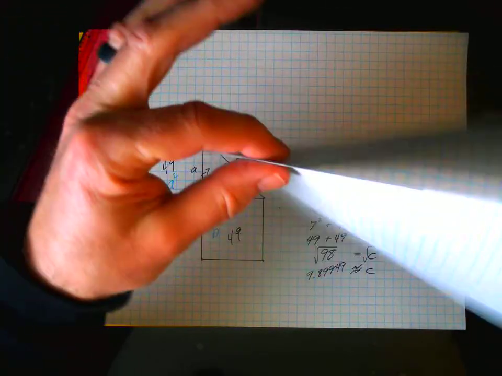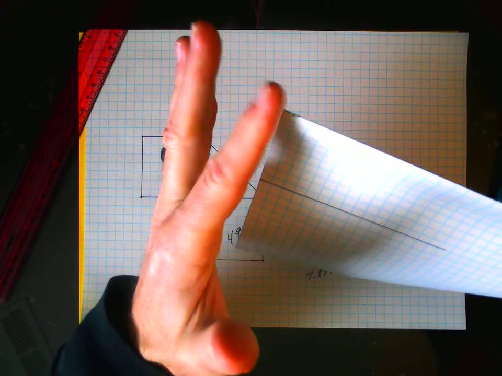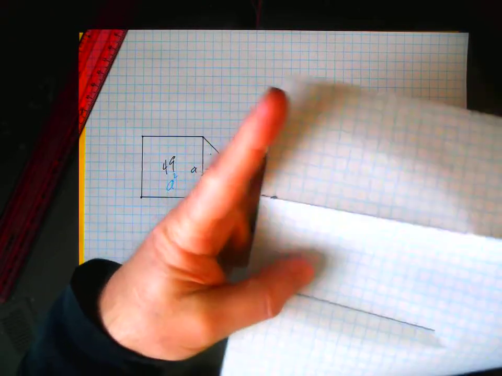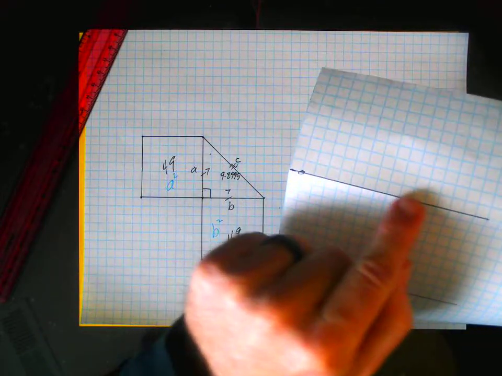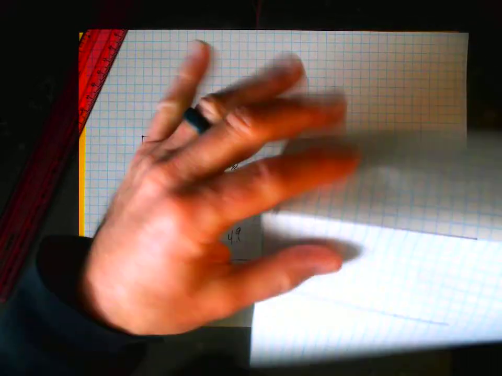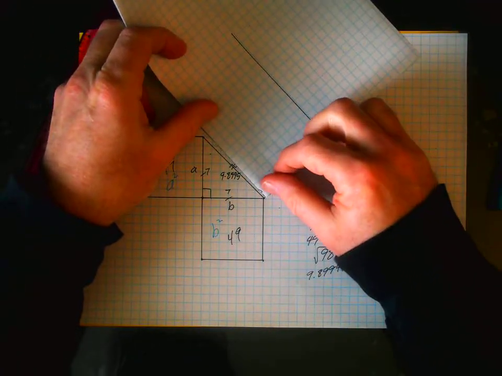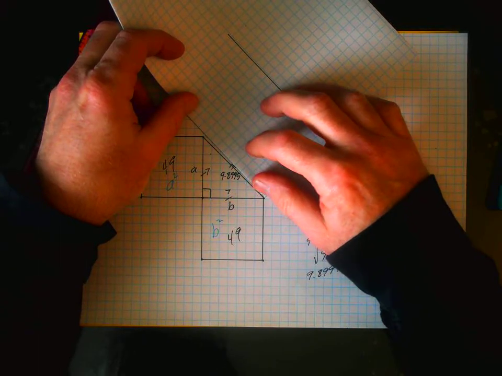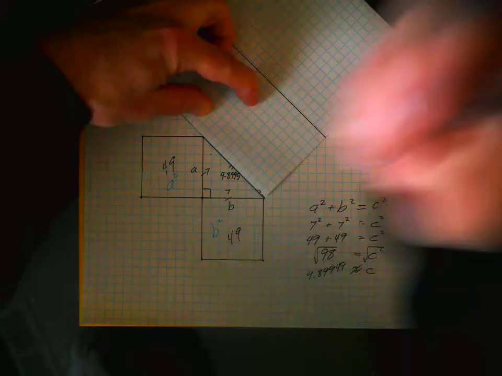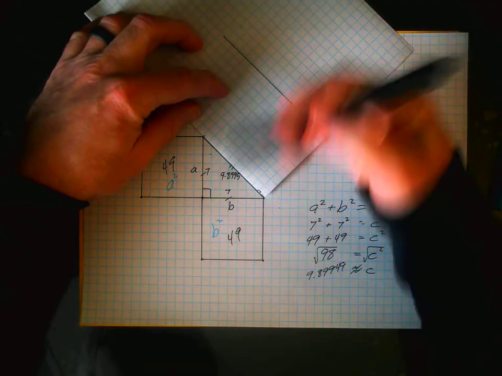Okay, so I'm going to fold that out. I'm going to put this. This is right on the corner. That's a corner right there. So if I can measure C across that, it will work for me. So I'm going to put this corner down here on this one, right where it is right there, and go back the other direction. See that it's right there to the blue line, but it's really, really close.